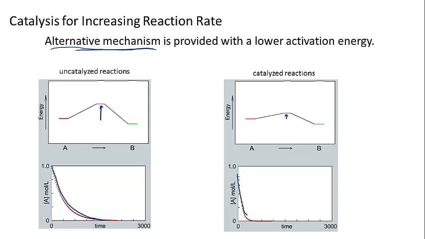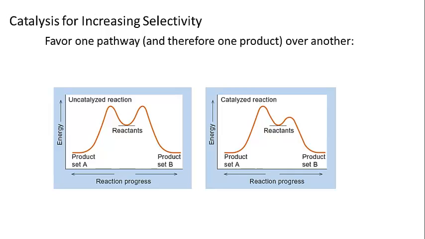But another second important role of catalysts is to increase what's called selectivity. And the idea is very often in reactions you can have a reactant go to make two different products or even more than two different products. The reason for that is that there's more than one mechanistic pathway available for that reactant to react, and it makes more than one thing, and that's bad. Because generally when you do a chemical reaction, you want to make one particular thing. You don't want to make mixtures of things.